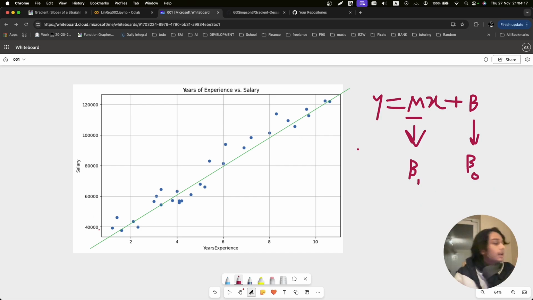So how do we know how good this line is? There's something called a loss function here. Now, before we go into loss functions, we need to look at something called a residual. Let's get more lines. So let's take a data point real quick. What's a good data point?